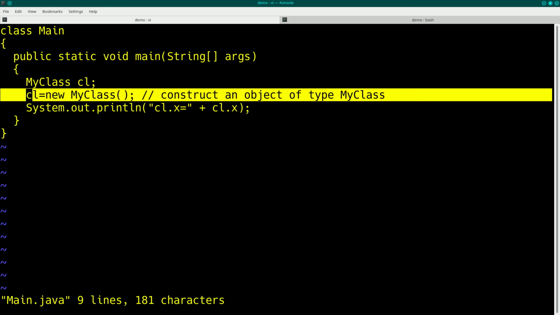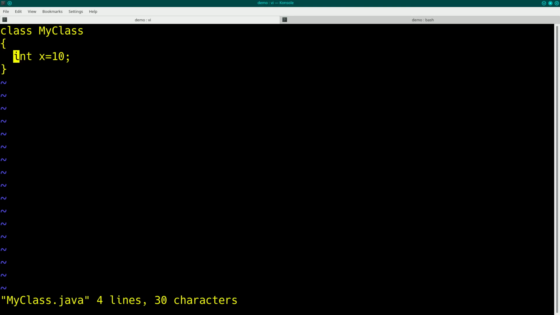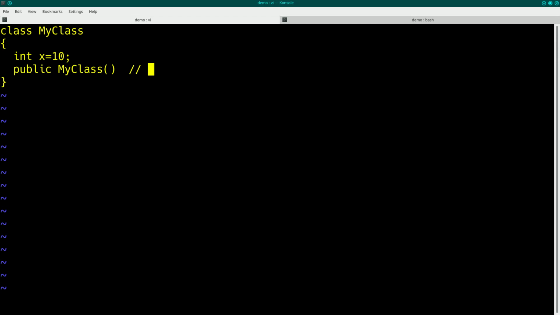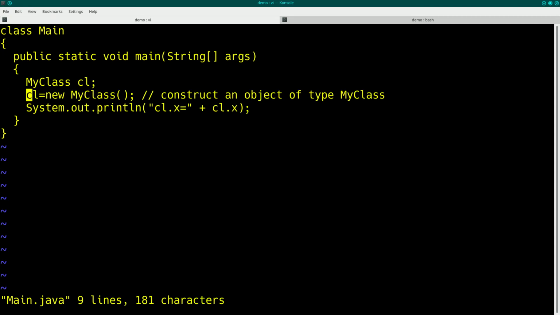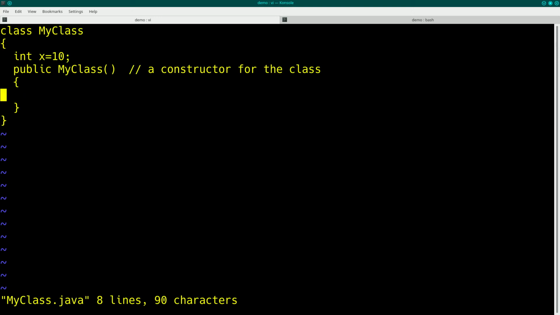What we can actually do is inside myClass, we can create a function called myClass, and it's called a constructor. So this is a constructor for the class. And everything that we do in between here will get executed anytime that we say new myClass. So let's just do something goofy.